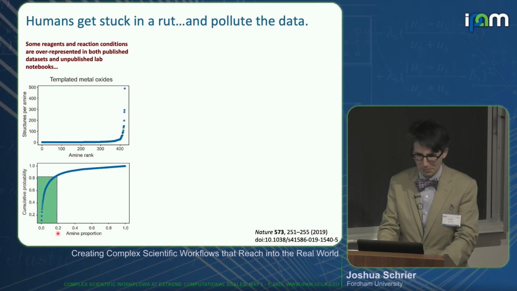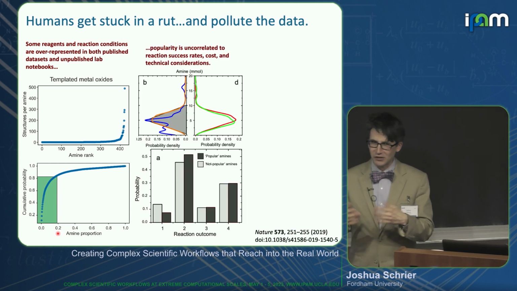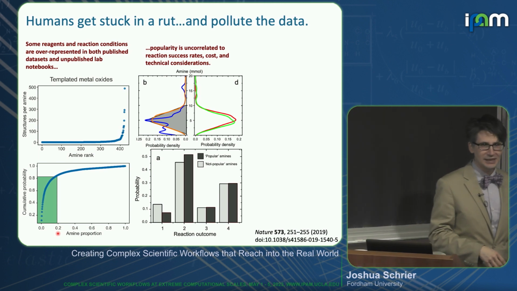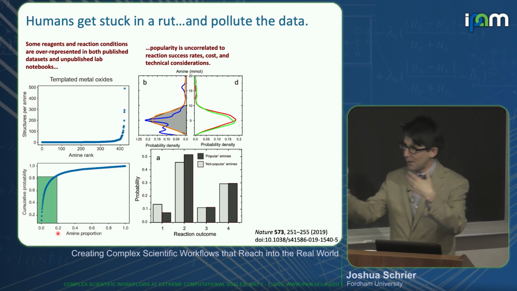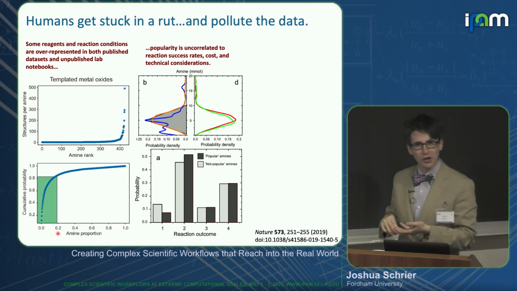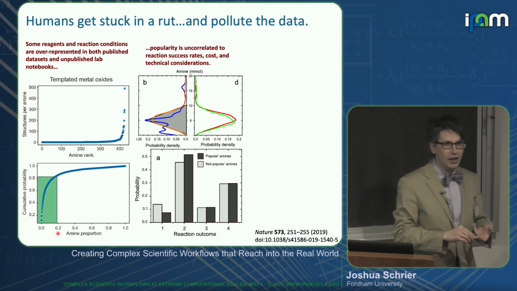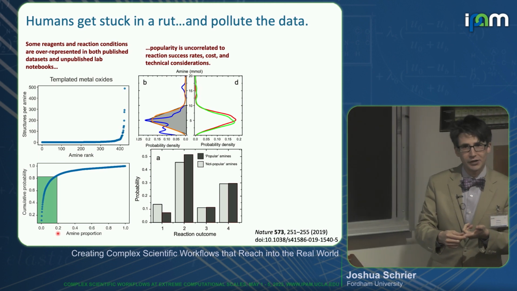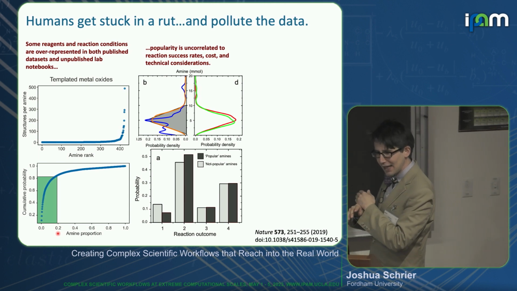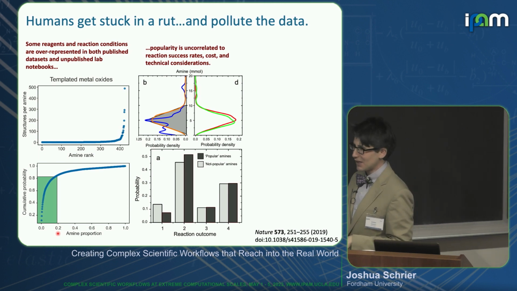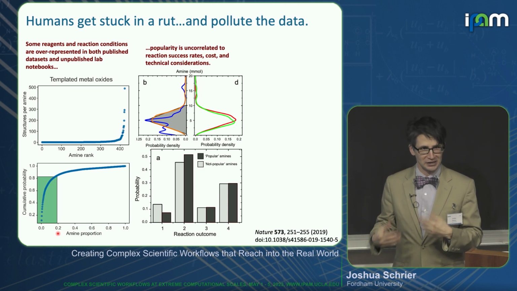So what we did is we again paid a bunch of undergraduate students to run hundreds, 500 or 600, randomly generated experiment plans with a variety of different organic building units. Things that were popular, that showed up in this disproportionately represented set. Things that were unpopular, that had only been used a small amount. And things that you could buy cheaply from common chemical vendors, but had never appeared in the Cambridge Structural Database. And what we found is that it actually makes no difference, the popular versus the unpopular. You could perform a randomly generated reaction, and you're just as likely to make a high-quality crystalline product.